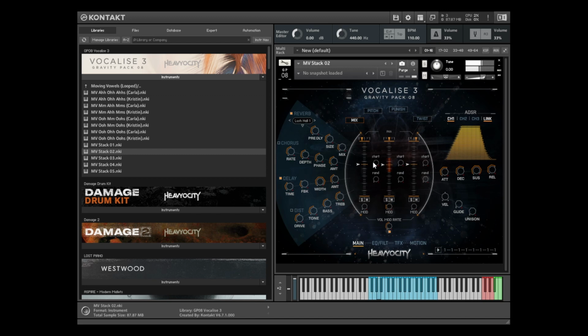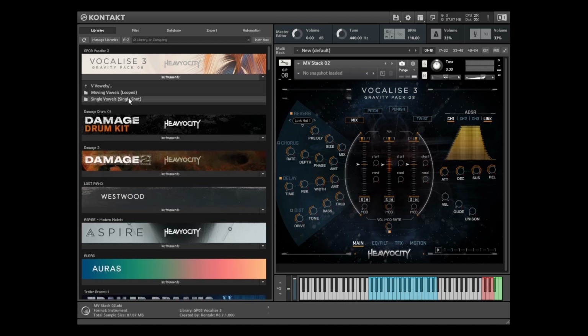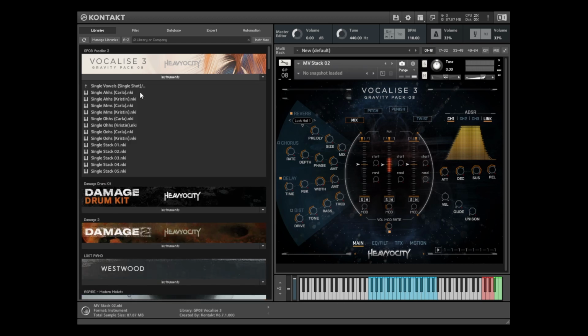So you're just getting multiple vowel sounds at once and multiple singers. Yeah, really nice. So those were the looped, but let's take a listen to the single shots.